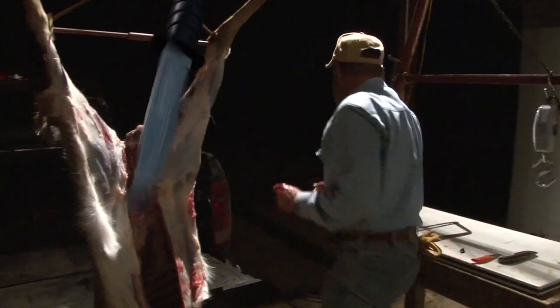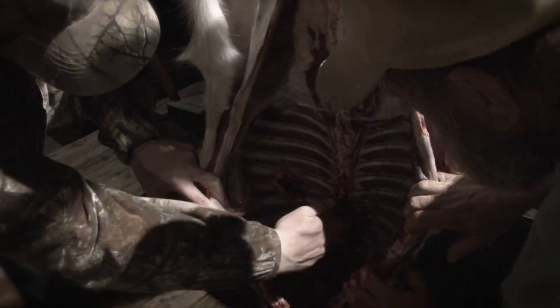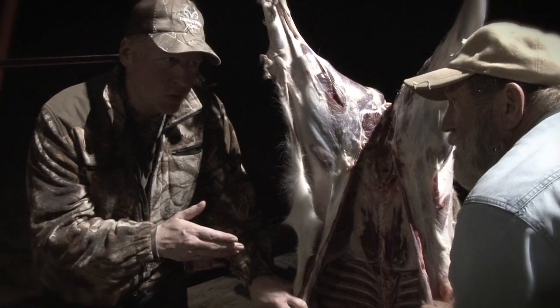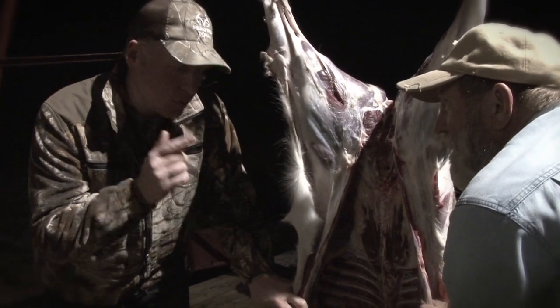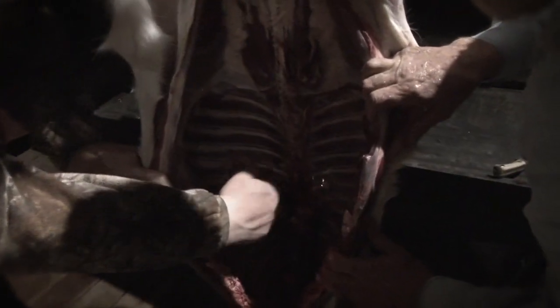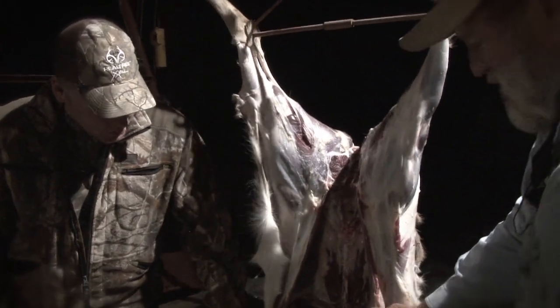This is the exit hole — it's pretty big, a 270, shooting down through the top of the spine. That's the idea of shooting pretty high as Scott told us. He doesn't like them going into the bush — he likes them dropping on the spot. Shoot high in the shoulder or properly shoot the spine. So you come in through the top of the spine and there's the exit hole straight out. No wasted meat — drops straight on the spot. That's right, it's perfect.